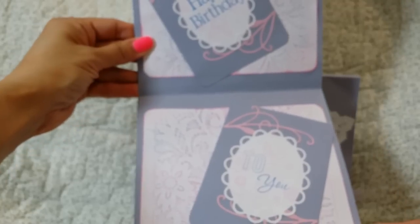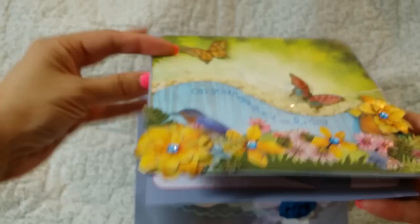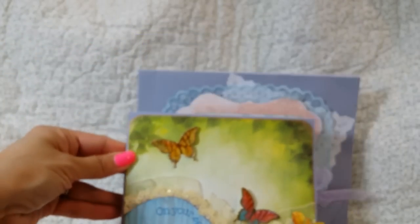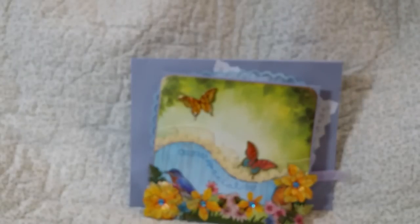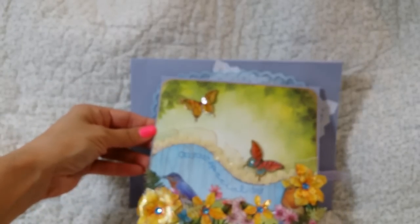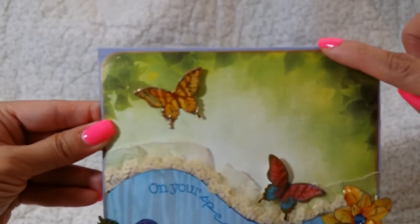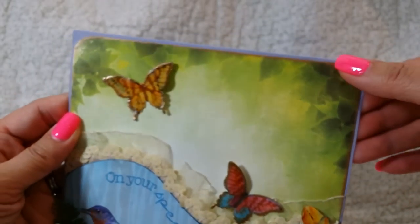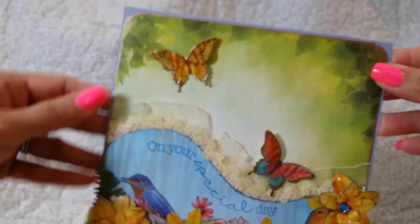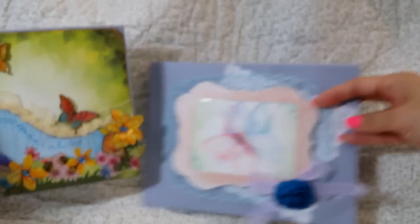And look at the birds — I love the butterflies, they're so pretty. They're just gorgeous. And then inside she has 'happy birthday to you.' Oh, that is lovely. I love it when you guys use dyes on your cards because I do the same thing and it comes out so pretty. Thank you for that — if that doesn't say spring, I don't know what does. Definitely a spring card. And I didn't even notice — look, she put gold on the edges. She inked it up, or is that like rub and buff? But yeah, the edges are kind of golden. That is super pretty. Thank you. Love it.